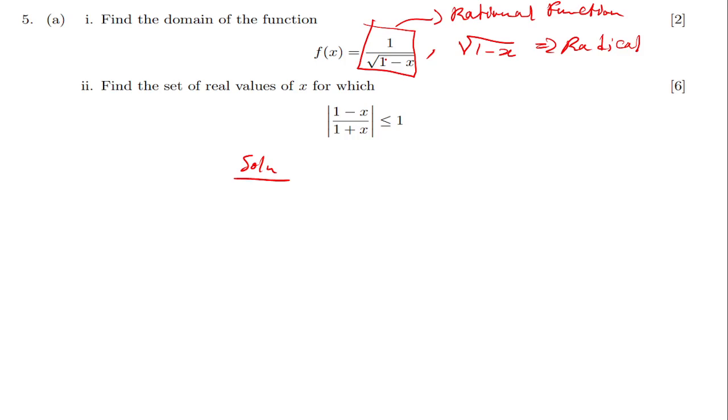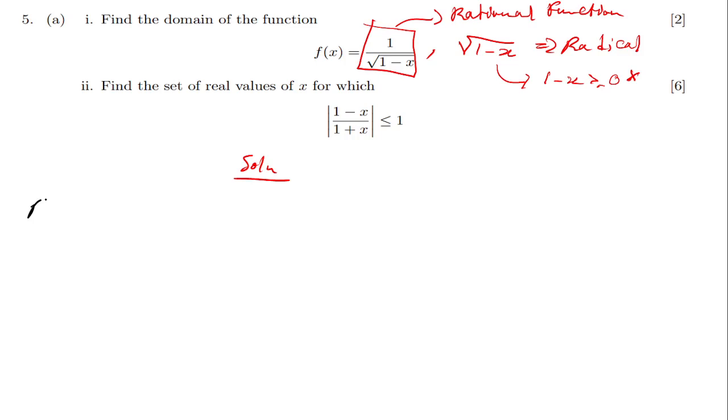When finding the domain of a radical function, 1 minus x should be greater than or equal to 0. But because this other part is a rational function, it doesn't want a 0. So that simply means we are not going to go this way, but we are going to go the way I'm about to explain.